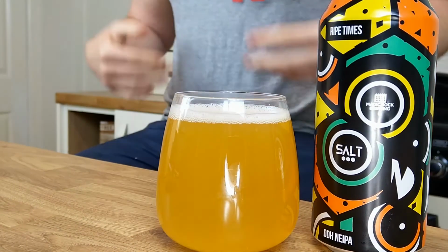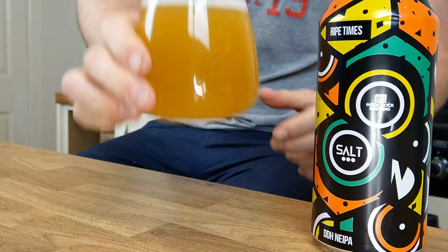When I poured it, it was super, super thick, and it's still kind of sticking around now, even despite my rubbish glass. The carbonation is very soft. I know that already because when you open the can, it doesn't hiss or anything like that. So nice soft carbonation. The head is still persistent though, a very, very soft haze, and this real nice straw color that you can see here, this nice light yellow color, that's the Golden Promise at work. So they've obviously used a very high amount of Golden Promise. Oats and wheat don't really impart any color at all. Golden Promise gives you a very, very light color, and I guess that's why you would use it over other cultivars. Right, I'm getting really thirsty.